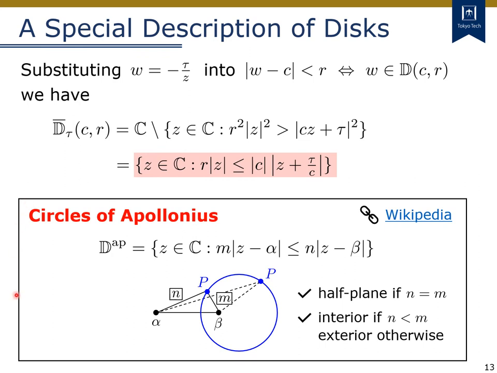In fact, this domain in red represents a disk called the circle of Apollonius. This special description of circles is defined as a set of points P such that the distances from the points α and β have the ratio n to m. This can be mathematically written as shown. Please note that, depending on the values of n and m, the inequality may represent an interior or exterior of a disk. In particular, if n is less than m, then it represents the interior of a disk. Furthermore, if n is equal to m, then it represents a half plane, which is the vertical bisector of the line between α and β.